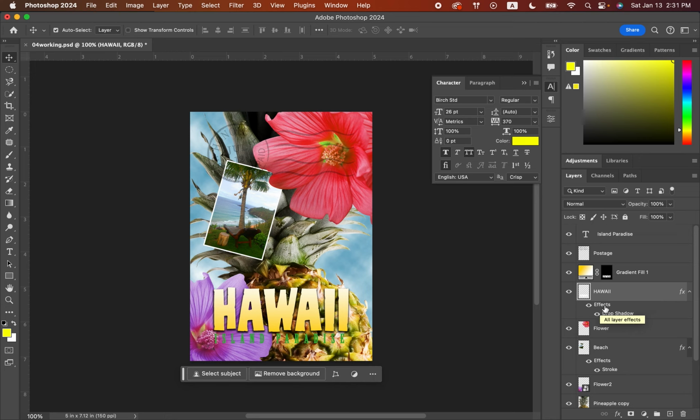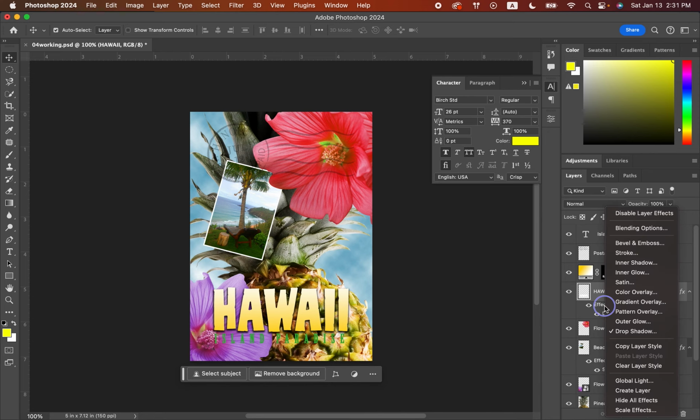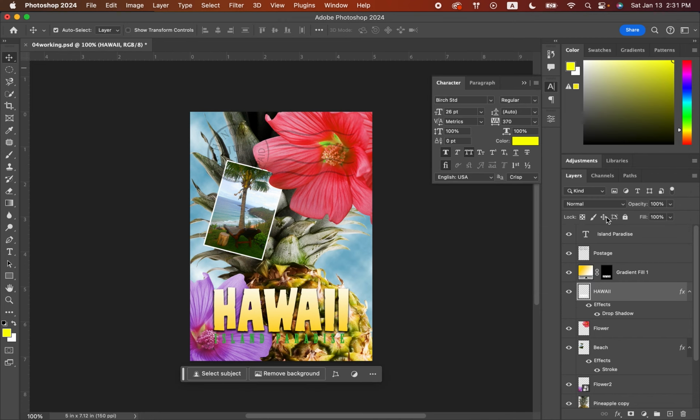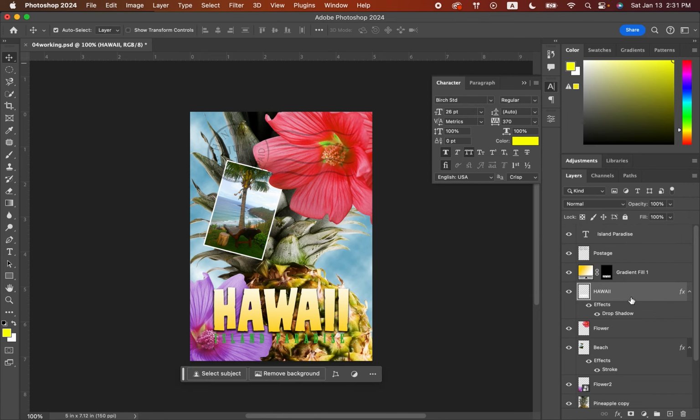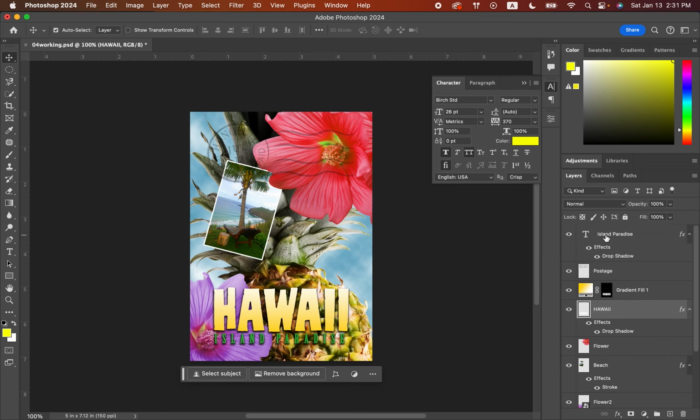So we're going to hover over Effects under Hawaii, and we're going to Alt or Option click and drag that effect to the Island Paradise layer.